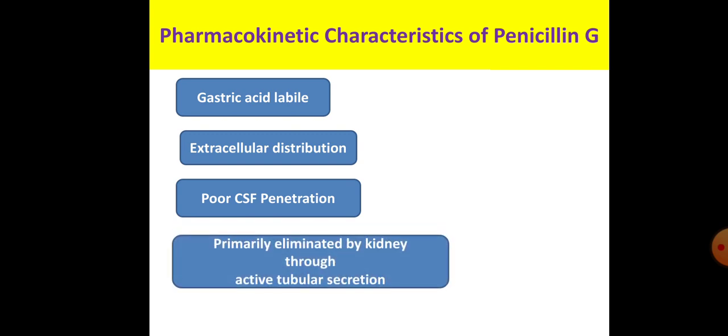And penicillin G is primarily eliminated unchanged by the kidney. So forget about hepatic metabolism. And again in the kidney, there are two processes for the elimination. One is glomerular filtration and second is active tubular secretion. Now penicillin G is eliminated by the kidney through the process of active distal tubular secretion, and this is blocked with the help of probenecid, and that's why we can use probenecid to prolong the action of penicillin G, because penicillin G has a shorter duration of action.